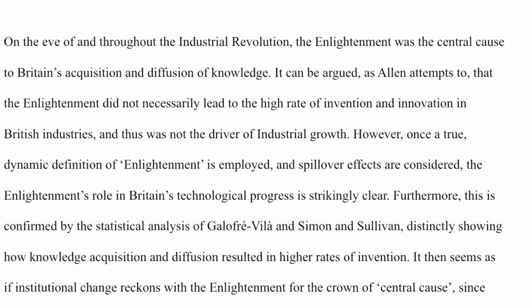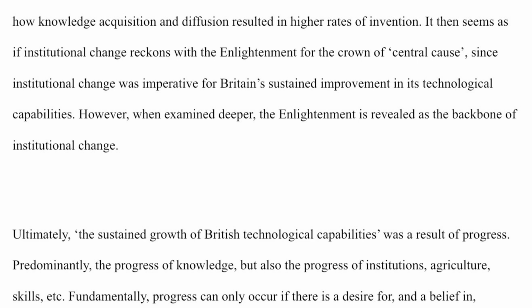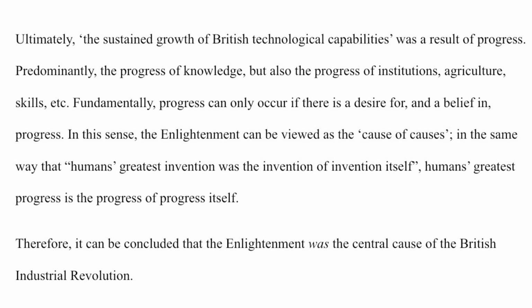It then seems as if institutional change reckons with the Enlightenment for the crown of central cause, since institutional change was imperative for Britain's sustained improvement in its technological capabilities. However, when examined deeper, the Enlightenment is revealed as the backbone of institutional change. Ultimately, the sustained growth of British technological capabilities was a result of progress, predominantly the progress of knowledge, but also the progress of institutions, agriculture, skills, etc.